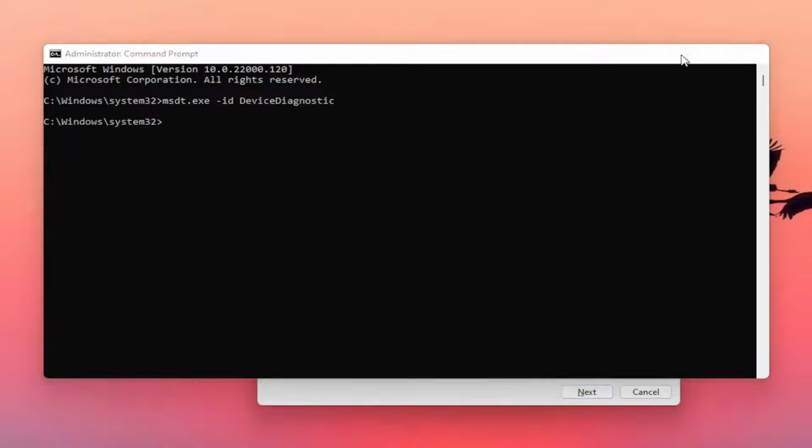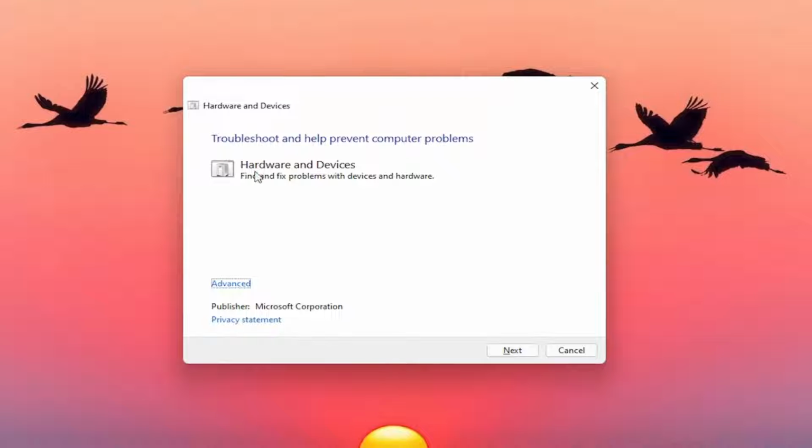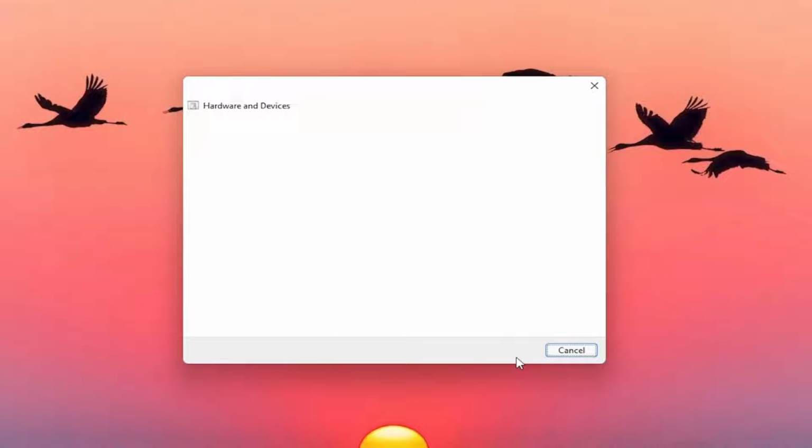You can minimize out of the command prompt window at this time. So it should say troubleshoot and help prevent computer problems, hardware and devices. Go ahead and select next.